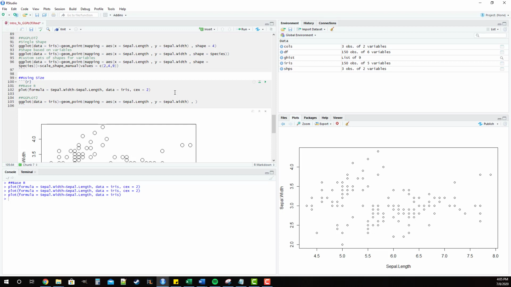So we're going to put it outside of the aesthetic function, inside of the geom_point call. And the nice thing with ggplot is that most things tend to use English words, so it's a little bit less confusing. We don't have to remember CEX or PCH. We can just type in size equals, and let's do 2 here just for consistency's sake.